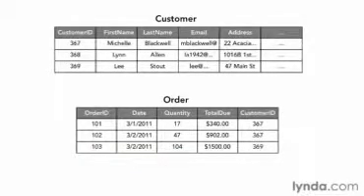So defining these rules will often imply a sequence in your database for creation of new content. That in this case, if I have a new customer and a new order for that customer, I must add the customer first before I can add the order for it. It would allow a customer without an order, but it won't allow an order for a non-existent customer. Now, the idea that data is not just valid within one particular row or one particular table, according to the rules of that table, but valid and meaningful between all your tables is known as referential integrity.